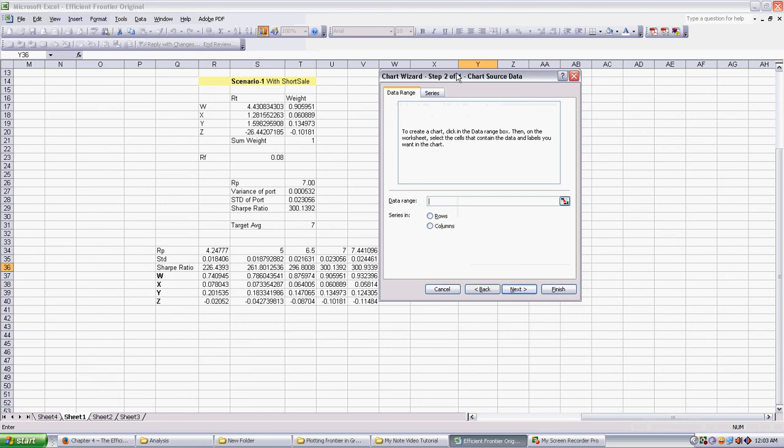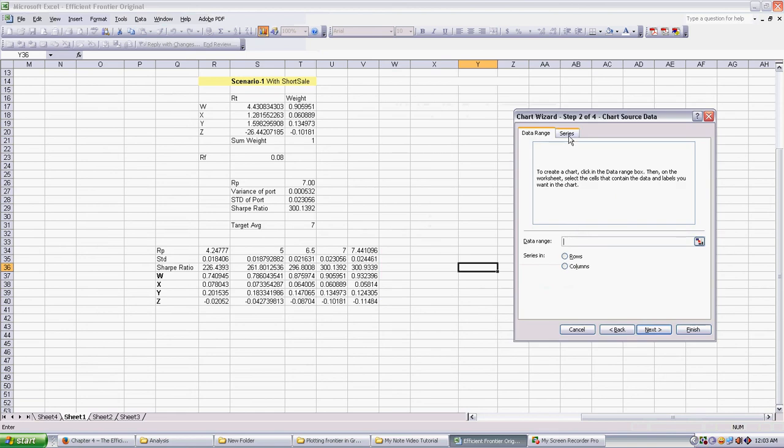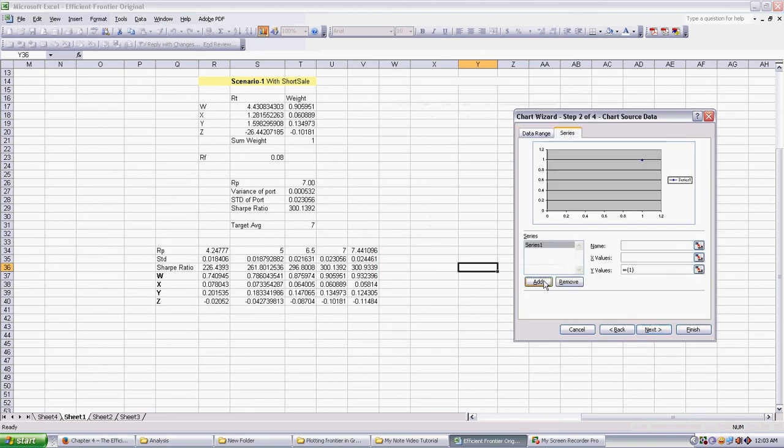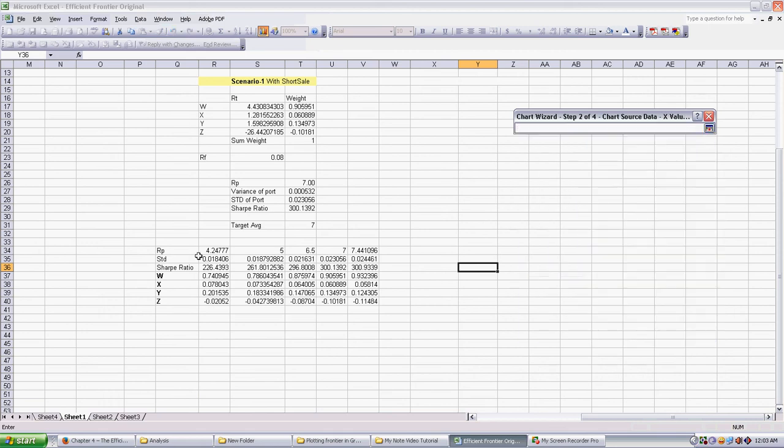Next, in the series options, add your value. Okay, so the name we know, efficient frontier, this is your name. X value means your horizontal value, and we put standard deviation on the horizontal axis, so your X value will be this one, standard deviation.